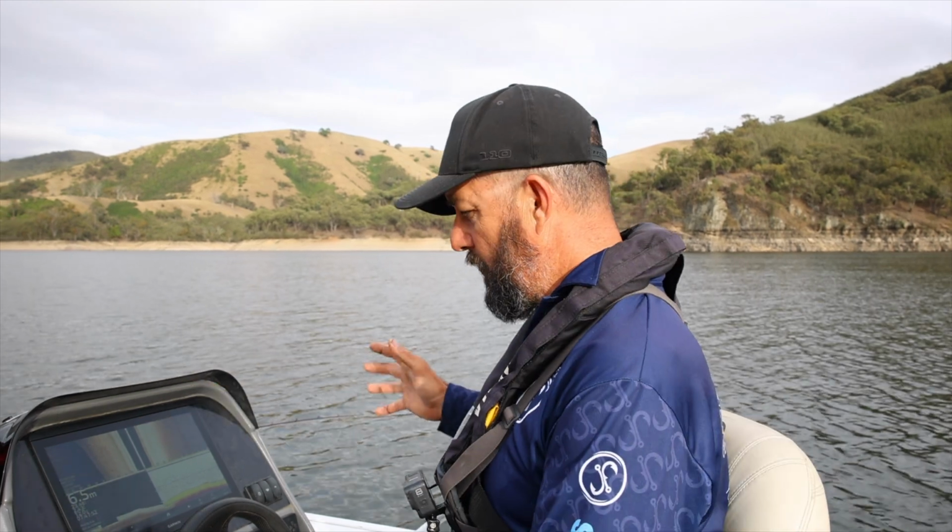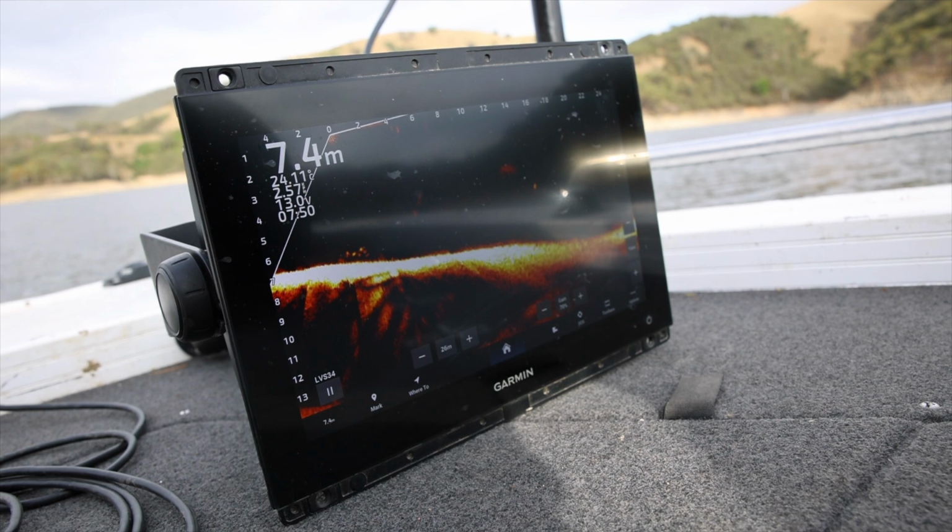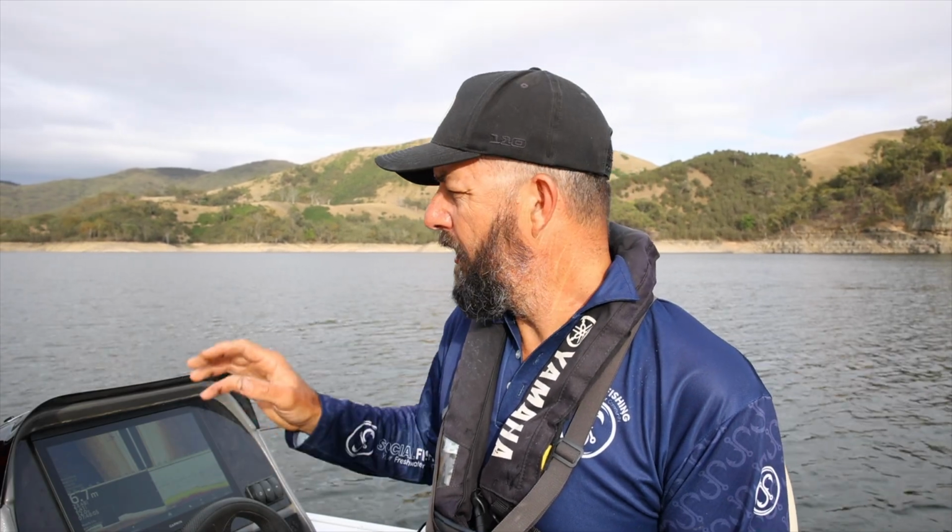I think that's really handy. I don't need to see two versions of the LiveScope screen from the helm here. You can see I'm sitting at the wheel, and I've got the 8412 up front, folded down and just sitting facing me flat onto the deck there, and I can see enough out there to see what I need to. I don't need to see my lure every second of the day. It's more just a bit of a guide, so I can watch things as they're happening.